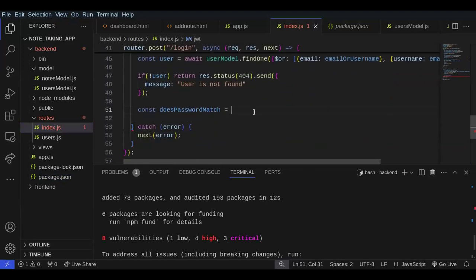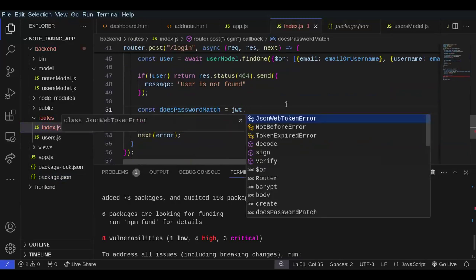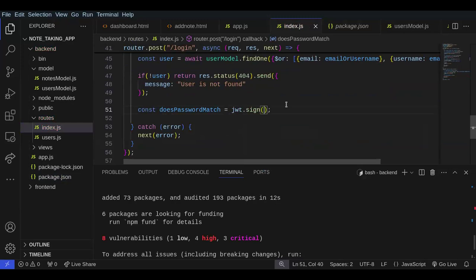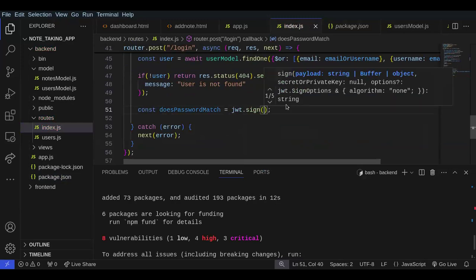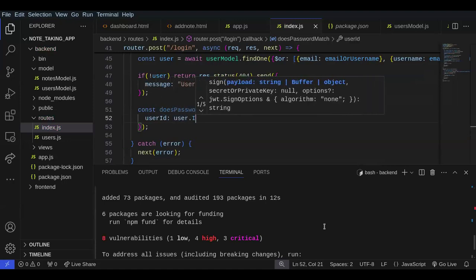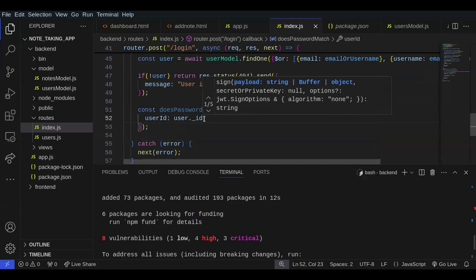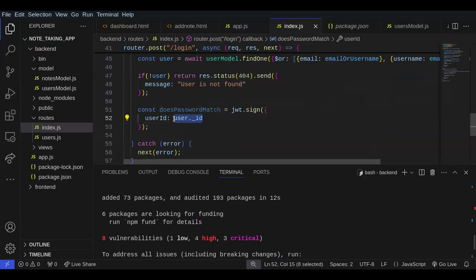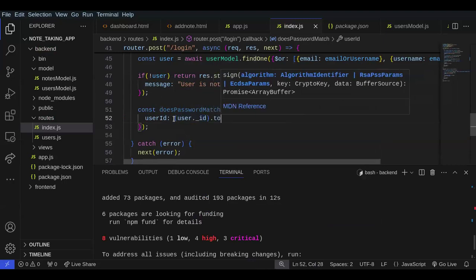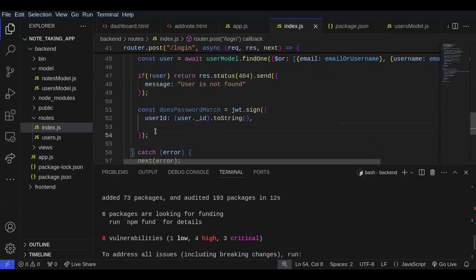Okay. Then down here we say JWT dot sign. Want to sign, I might just put the user's email and the user's ID there. So I'll just say user ID should be user dot ID, user dot underscore ID to string. Even if you don't convert it, right? But I want to explicitly convert it.